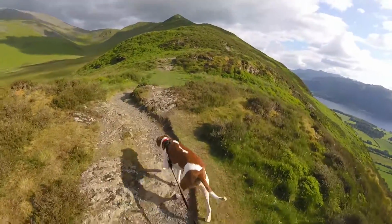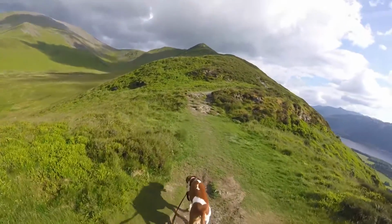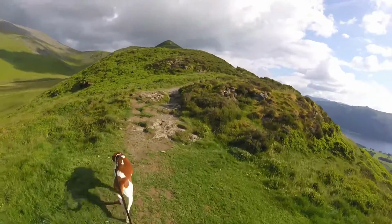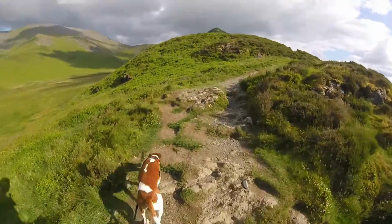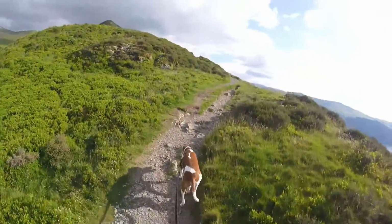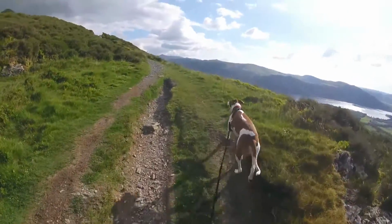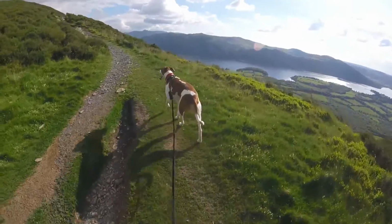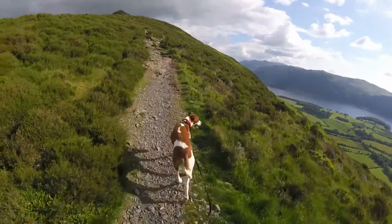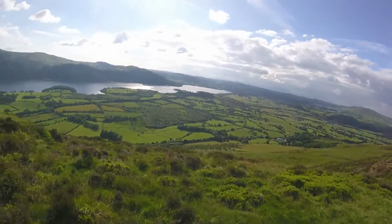The only bit that I'm concerned about is coming down off Skiddaw itself, because that's quite a steep path, you know, through the scree. Yes, so we'll see how we get on anyway. But like I say, we're at Skiddaw and heading for the edge. As you can see though, views are starting to open up a bit.